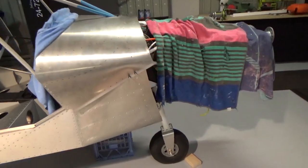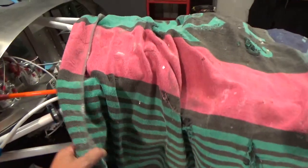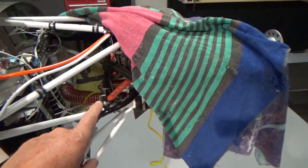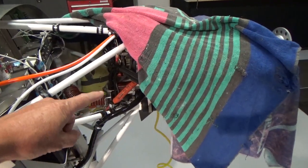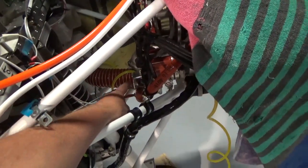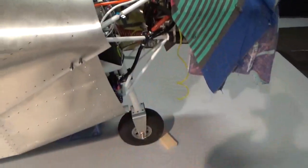However, tonight, another thing that's annoying me is my carby. So I need to put an extension arm on the carby and lift up the actual throttle arm. So I'll take the carby off and do that on the bench.